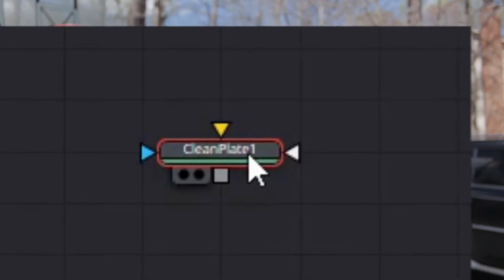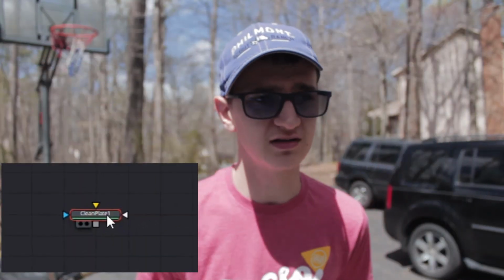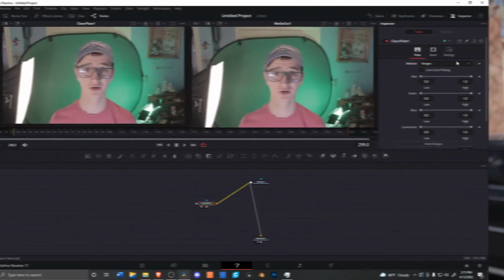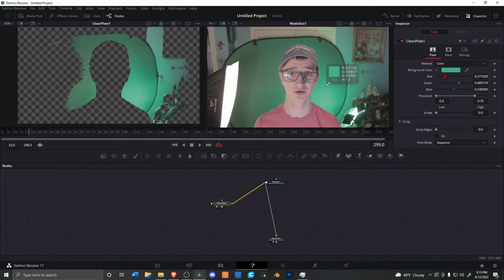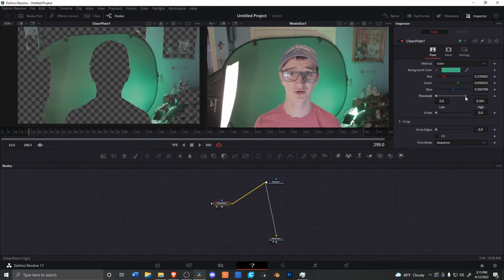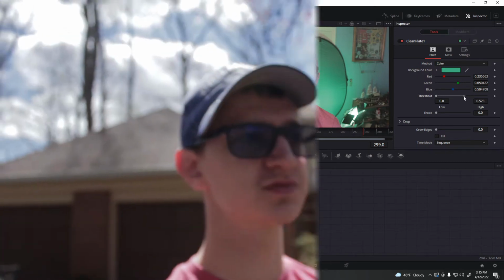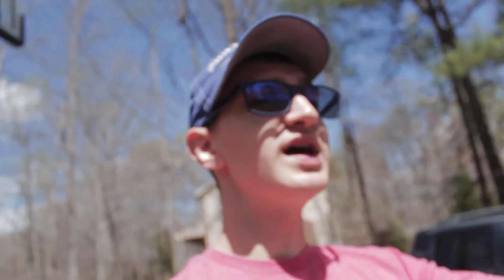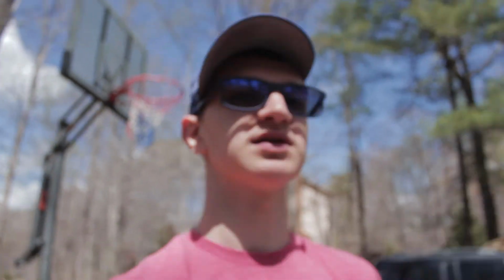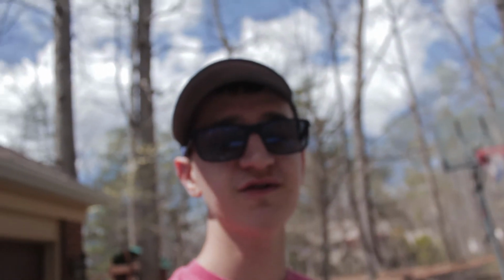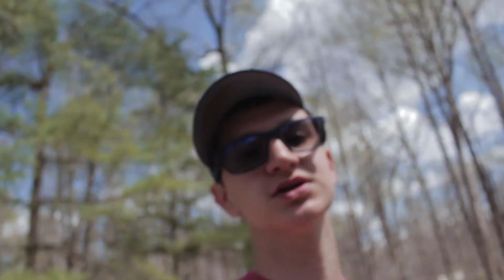Enter Clean Plate. What the Clean Plate does is it allows you to select a range of colors in your screen and calculates its own background clip, meaning you can select more than one color. Using the Clean Plate that is generated, we are allowed to select a range of colors and essentially pull a difference key on your footage. The keyer of your choice, in my case the Delta Keyer in Fusion, will take into account those separate colors and will take them out. The awesome part of this is that if the Clean Plate does not generate certain colors that you want, you can hand paint them in using a roto.